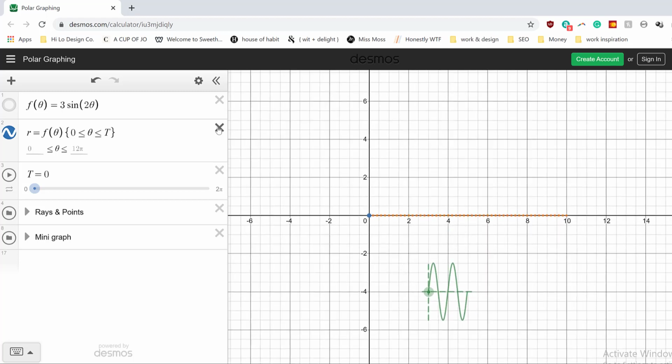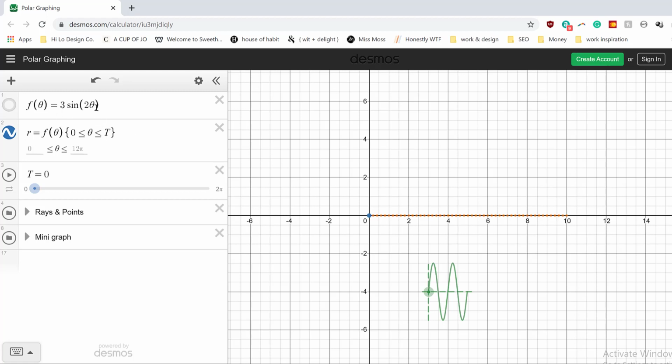So I've got this set up. You do not need to do anything this fancy. This is the equation over here that we're going to be graphing. 3 times the sine of 2 theta. So this should give us one of those roses, and because it's even, with a factor of 2 here, we should get double that many petals. So we should wind up with 4 petals in this case.